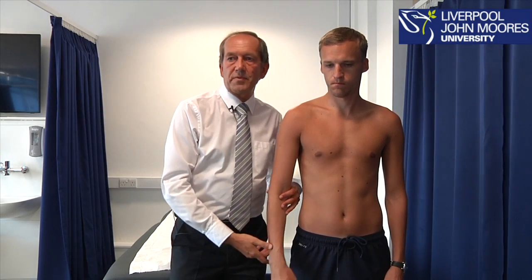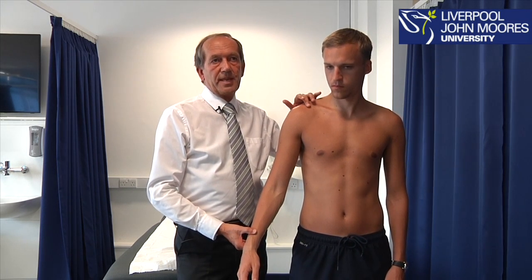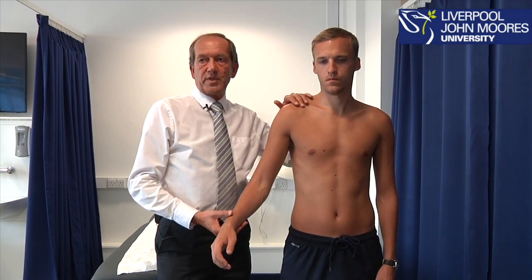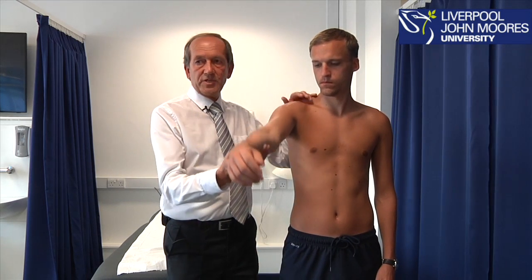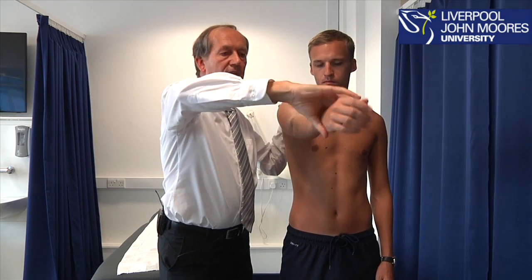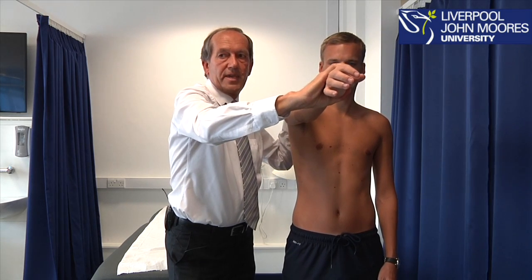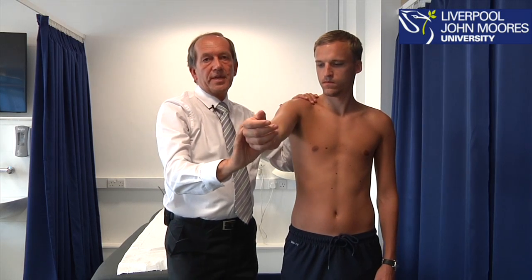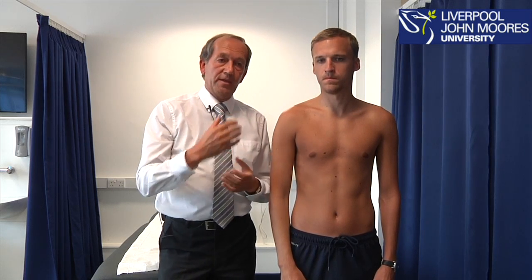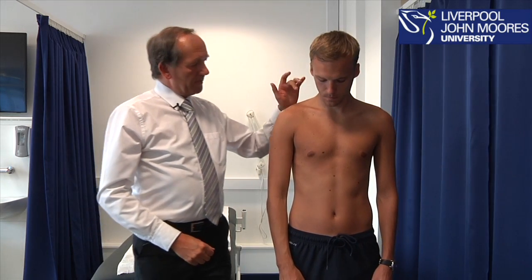Another test for both AC joints, and this is also for a labral test or a SLAP lesion. SLAP stands for superior labrum anterior-posterior. And the test that I like to do is called the O'Brien's test, where you go into forward flexion to 90 degrees, you adduct about 10 to 15 degrees, and then you get them to medially rotate. So I want you to do that movement, okay? Any pain? No. Now, if it's painful, then that often tells you that you've got a problem with your AC joint. If it's painful and also has a click, then that tells you that you may well have a labral tear.